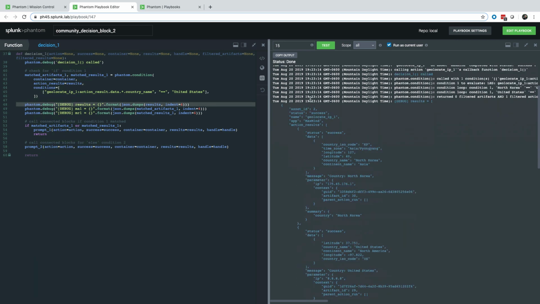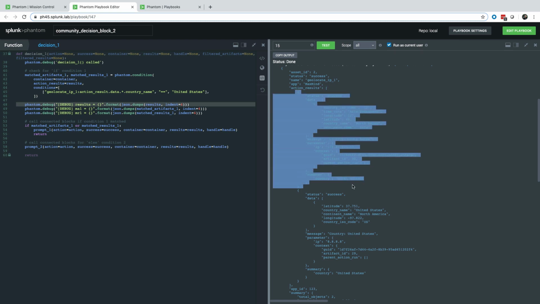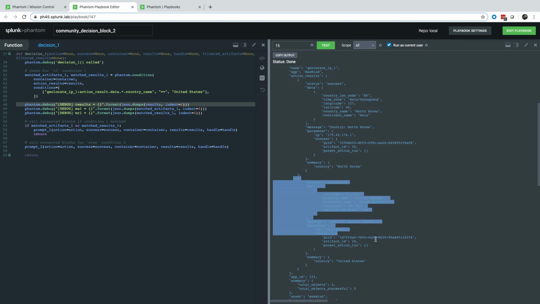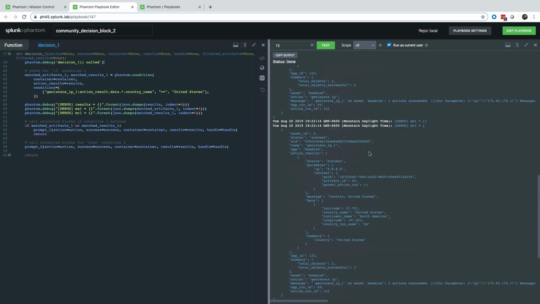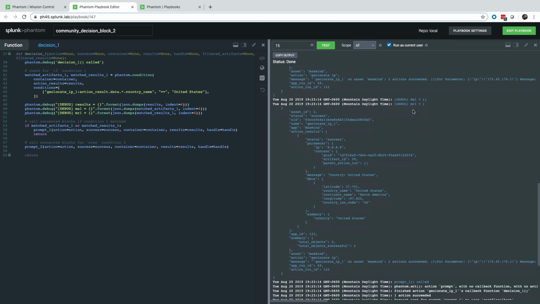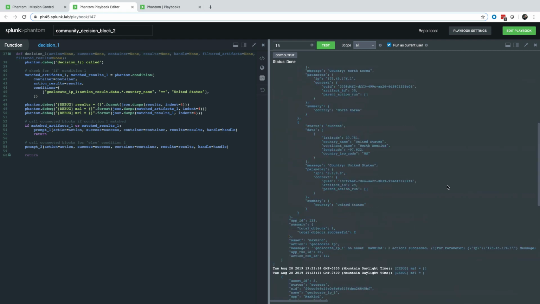So this data came into our function here from the Geolocate IP. And you can see that the action results is a list, and we have two objects in here. We have this object, which is North Korea, and we have this object, which is United States. So that's what we received as results when this was called. Now we can see that the artifact 1 returned us nothing. That's fine. But our results from Geolocate IP did return something. And what it returned was the United States object. You'll notice that the North Korean object is missing, right?